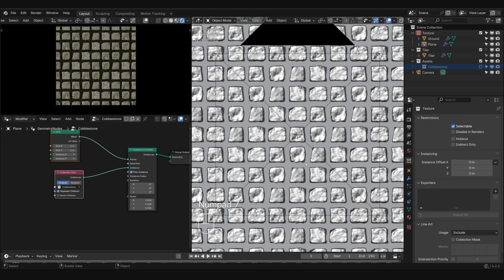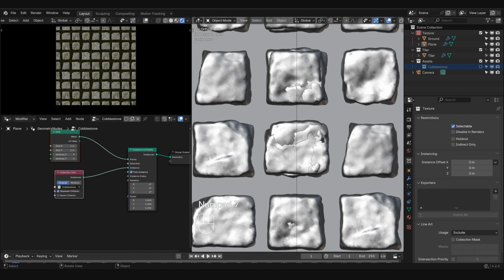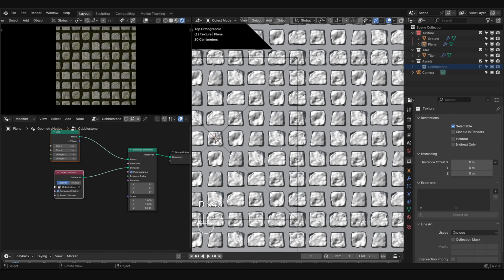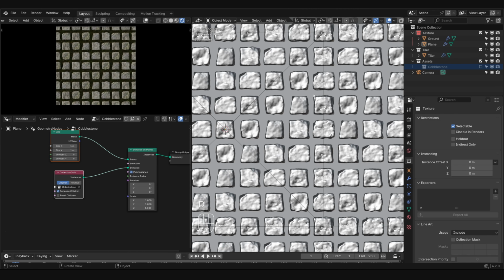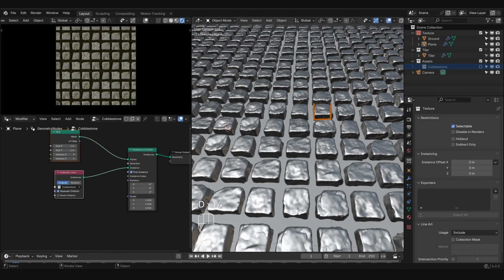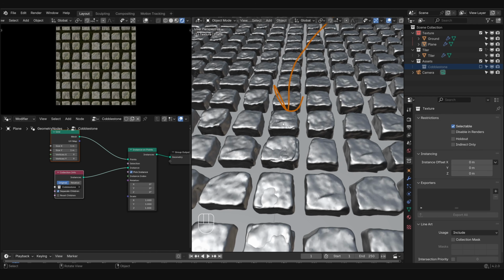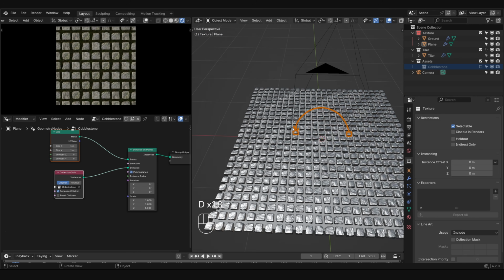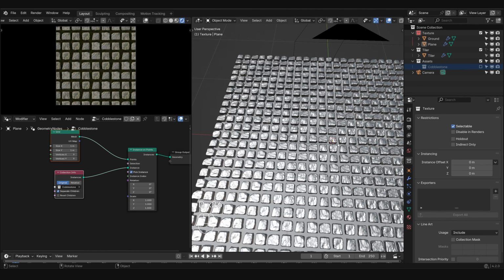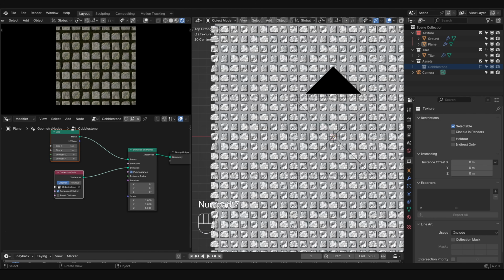For one, you'll see a bunch of stacked cobblestones at the edges. Here's one, here's one. Actually, all of the ones on the edge are doubled. And the reason for that is it is instancing at the very edge, and then it's tiling. It's viewing that back over here. And here it's also instancing one, so it's doubling up, meaning we have to remove all the stones on one edge on the Y and X axes.